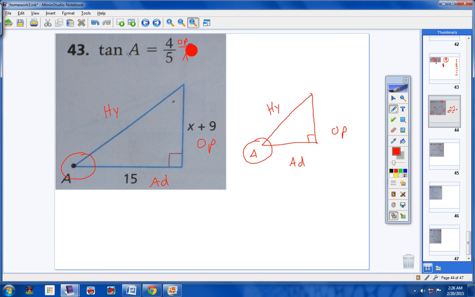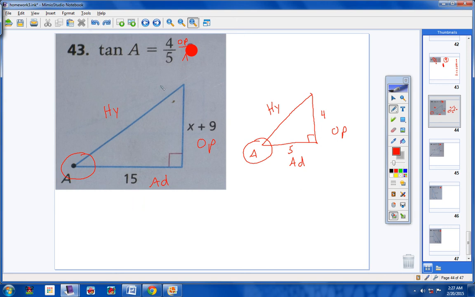Okay, now tangent of A is opposite over adjacent. These two triangles are similar because we're dealing with the same angle A. So all that you have to do is realize this, guys. I could have put the 5 right here beneath the 15 and said to you guys, what did you do to the 5 to make it become a 15? You multiplied it by 3, correct? So same thing over here. What are you going to have to do to the 4? Multiply it by 3, okay?